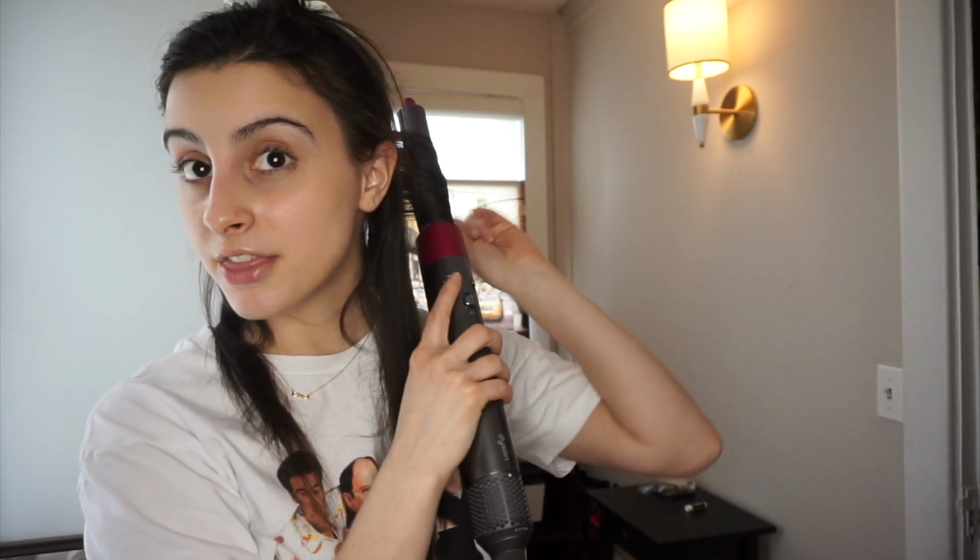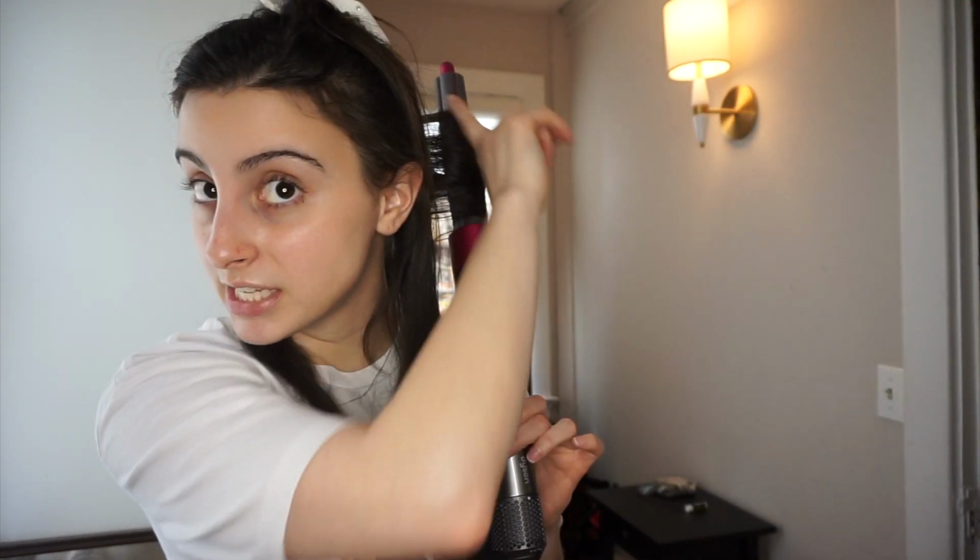One thing I do want to say that I am noticing right away is that the Dyson is grabbing my hair a lot easier. My hair isn't getting caught up in the very top of it or in the bottom. It's just grabbing it a little bit easier. So that's a plus for me. Right now it is looking pretty similar to how the smaller barrel looks. I just think it grabs my hair easier because of the length of this barrel.